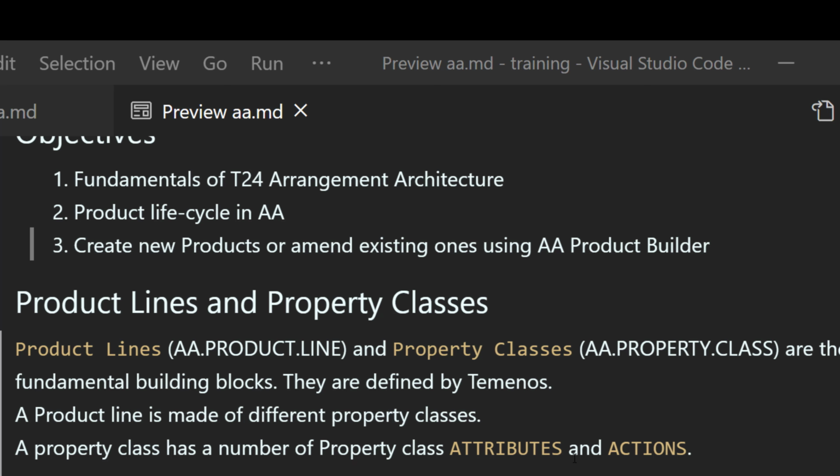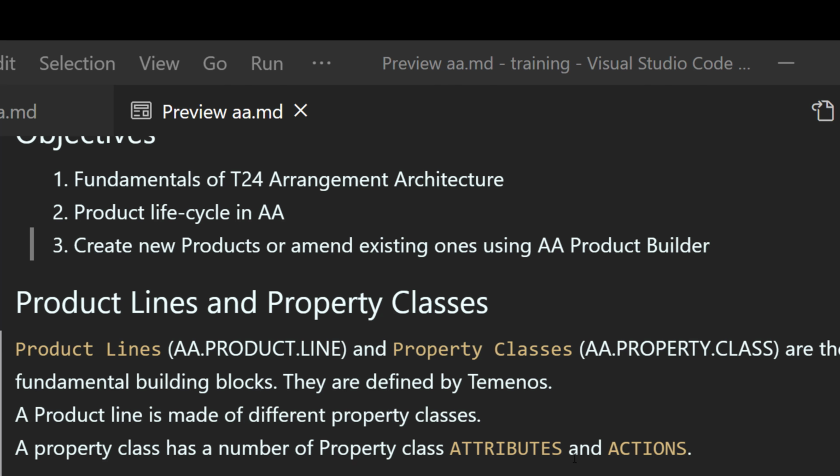For instance, if we take a product line such as accounts and deposits, you will find a property class called account, which is used across all these product lines, same as interest, because accounts, deposits and lending products all have interest. If you don't understand now, don't worry, as we progress you're going to understand.